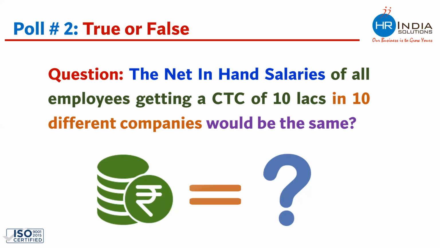Why would it never be same? Because CTC breakup designing differs from company to company. And why does it differ? Because there is no labor law which is saying that every company has to decide or design CTC breakup in this particular way. In the coming slides also, we would try to understand why it would differ.